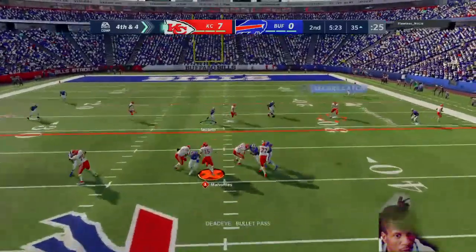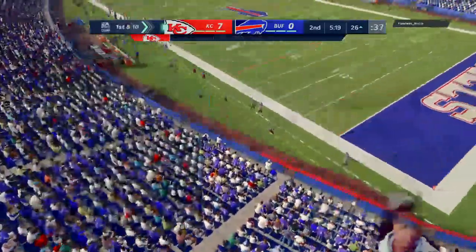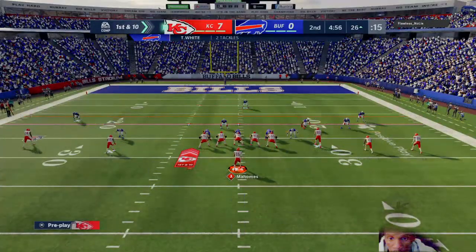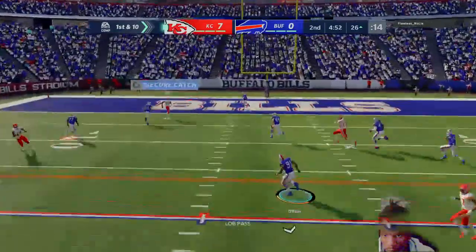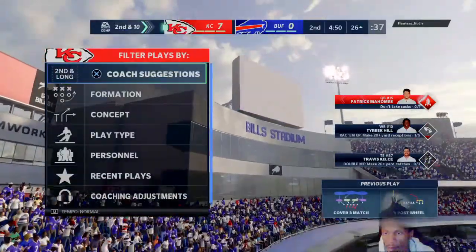Mahomes throwing on 4th. And it's complete to Kelsey. And he's able to pick up the 1st down here before he goes down at the 26. And the drive stays in motion with a nice 8-yard pickup on 4th. Going for it all. And this is intercepted, but they'll say out of bounds. So very close to a turnover.